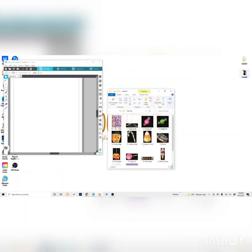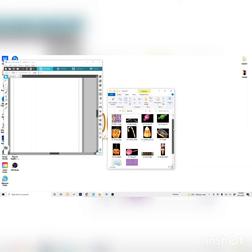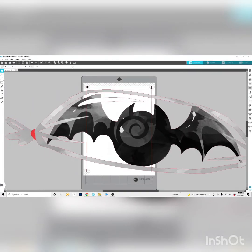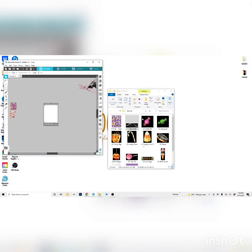The first thing you're going to want to do is think about this before you start — what kind of sticker sheet you want to make. Get all your images together, and once you have all that you're just going to start drag and dropping all of the clip art images you want to use for your sticker sheet. They'll be pretty big when you drag them in, so it'll take a little bit of time to do it.